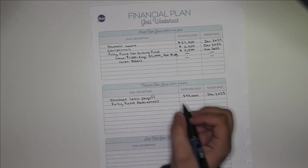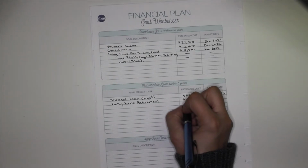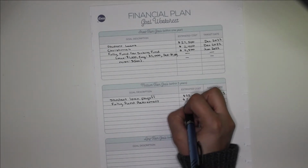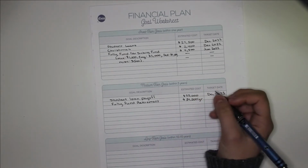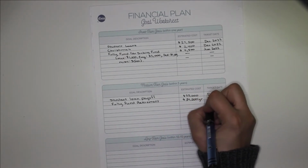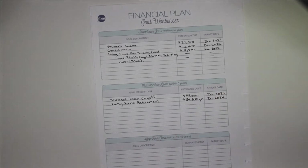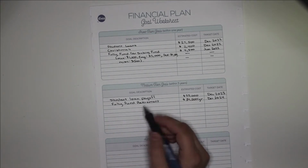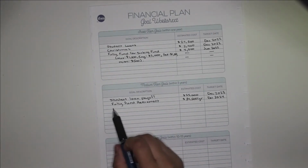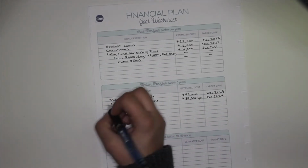And I have to double check on this. And so for my husband and I, that will be about $34,500 per year. And I'm hoping to get that all set up by December of 2024. He's working on getting his retirement fund fully funded. Once he gets his retirement fund fully funded, then we can go ahead and move money to other places.